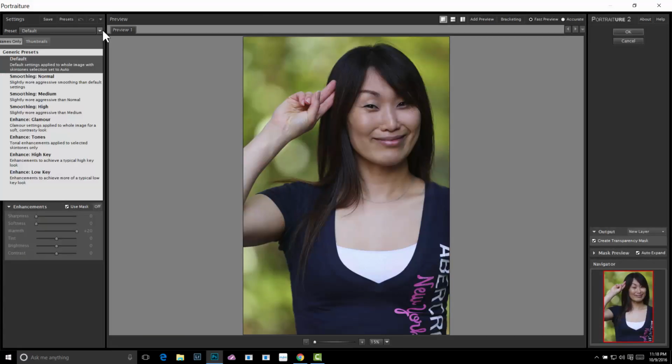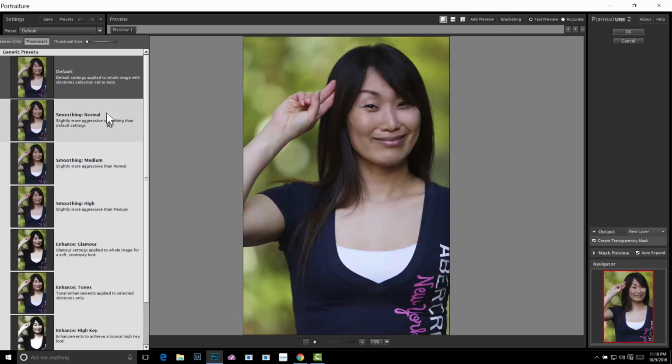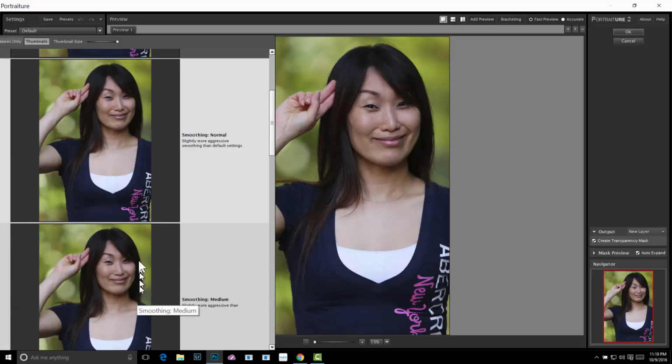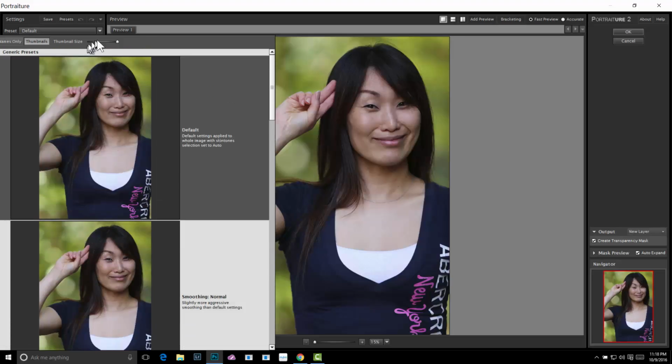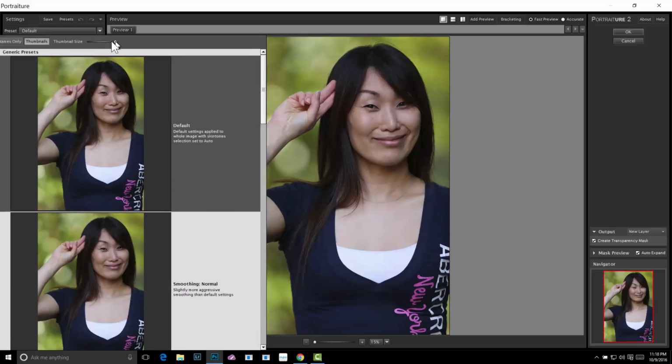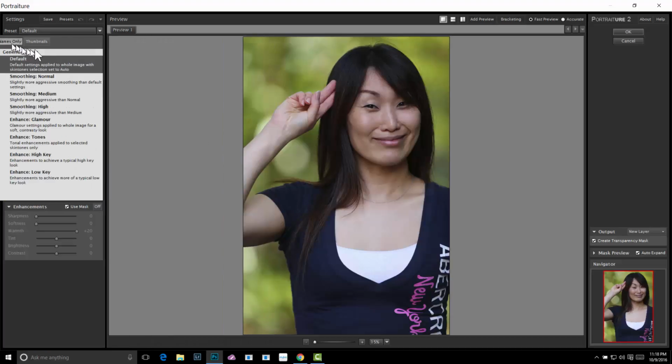So you'll notice up here there's this thumbnails option, and what that's trying to do is show you these applied to a thumbnail, and you can make the thumbnail larger, but honestly, even at its largest size, there's a lot of artifacts and you just can't really tell. So I'm not a big fan of that particular feature, so I just always turn it off. The next thing, let's see, make sure this is small too, in case there's anything happening behind the scenes.